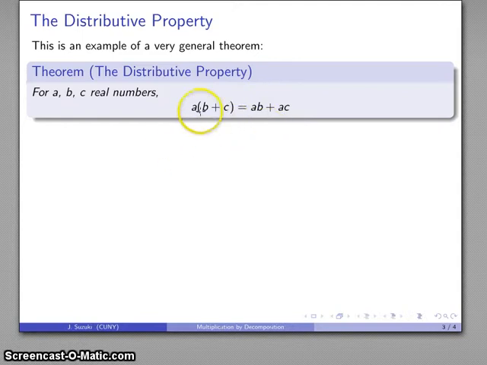In other words, I can convert a product that may be more difficult into a sum that may be easier. Or I can also go the other direction. I may have a sum that I don't particularly feel like doing today, and I can convert that sum back into a product.